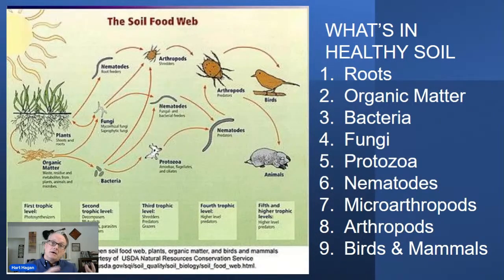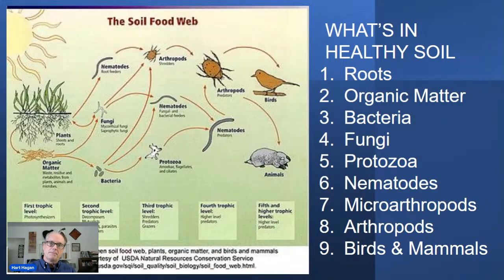Among those roots and within that organic matter, we have things like bacteria. The first part of the soil food web is bacteria. The plants take that energy from the sunlight and the carbon dioxide and the water, and they make sugars. And they exude about a third of those sugars out of their roots. It varies with the plant, but about a third comes out through the roots. The sugars make the bacteria come running. The bacteria make the fungi come running because the bacteria and the fungi are feeding off of each other. And then you have the nematodes getting into the action.